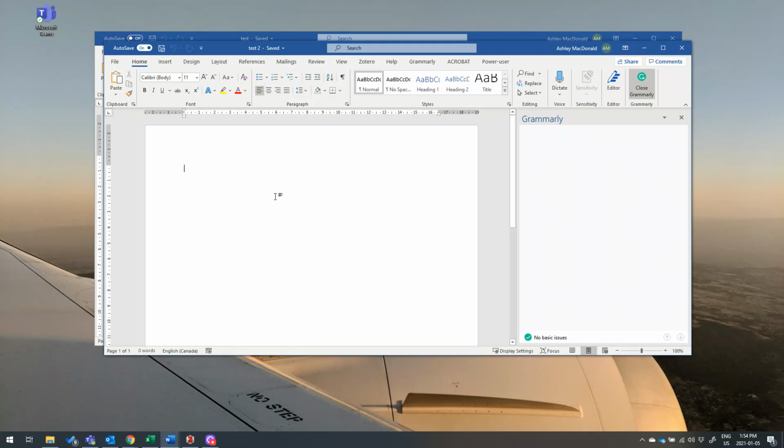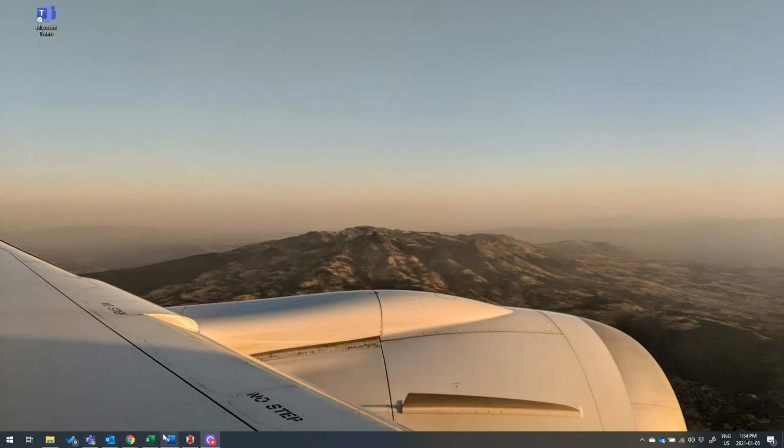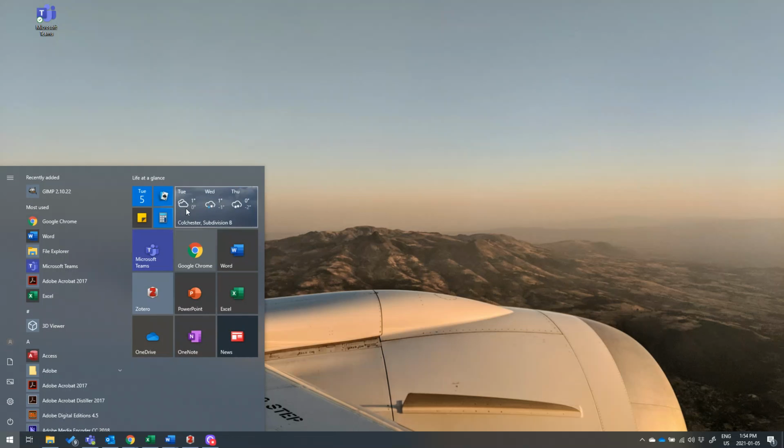So if I was working on this, say at the library, I made sure I was logged in and I saved it to my OneDrive, and then I come home and I want to open it. I would either go to the web app, or I also have it downloaded on my computer.